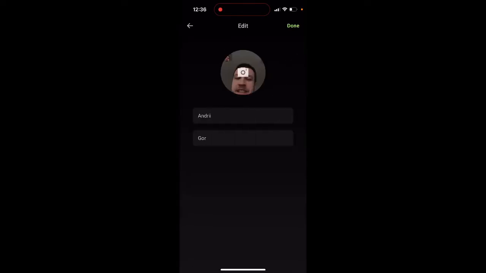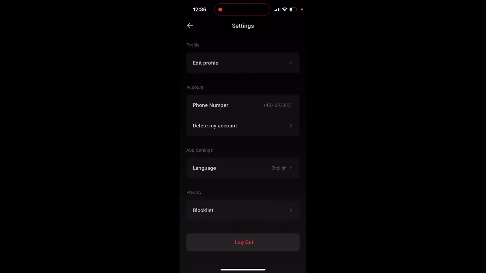Again, of course, you can change your profile picture, change your first and last name, and then you have settings where you can edit profile. I don't know if you can change phone number, not sure. So I think it's not possible to change phone number at this moment.